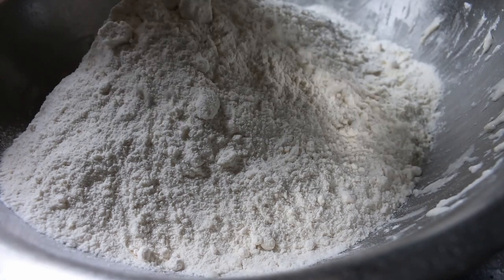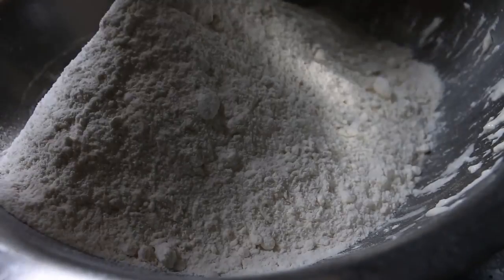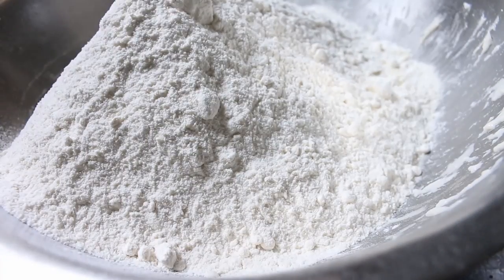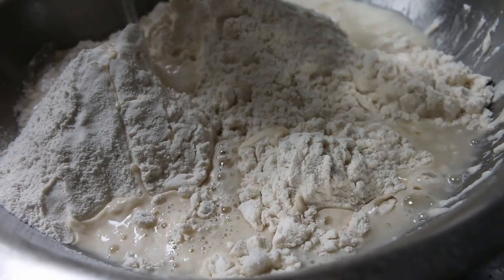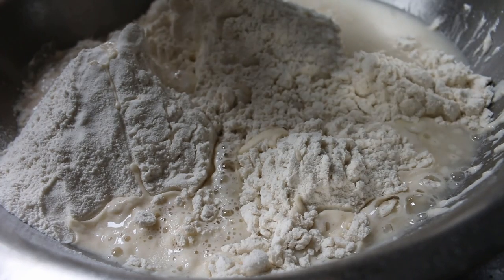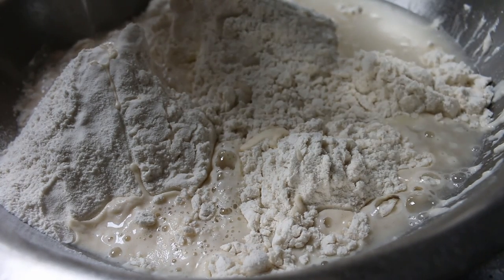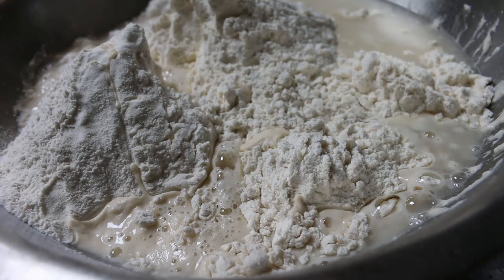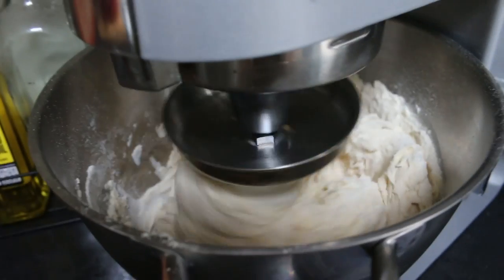It's around about 60% hydration. Then we add 300 ml of lukewarm water on top of that. You don't want it too hot because you'll kill the yeast. Then we take this mix and put it in our mixer and mix it up, and I'll show you what the dough ball looks like.